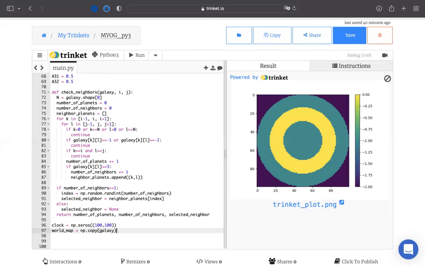So right now, this world map is going to have all the same values as the galaxy. It's going to be a 100 by 100 table. The difference between the galaxy and the world map here is that the galaxy is going to tell me whether a cell has 0, 1, 2, or 3 for the level, or -1 saying it's a part of the galaxy but not in the habitable zone, or -2 saying, oh, it's not even a part of the galaxy. So we have 6 different options.